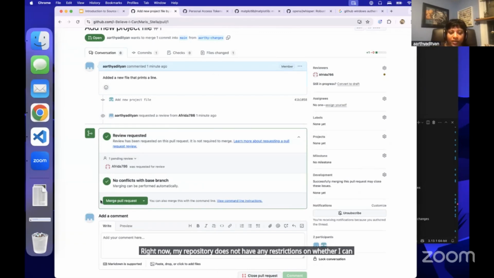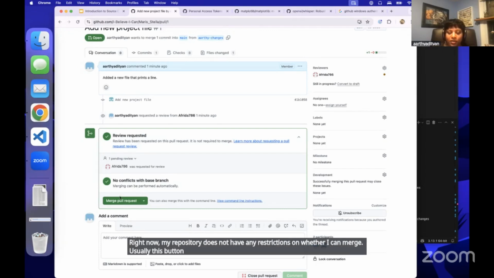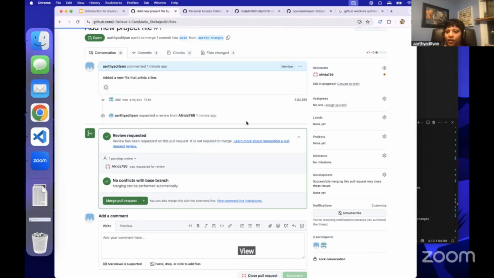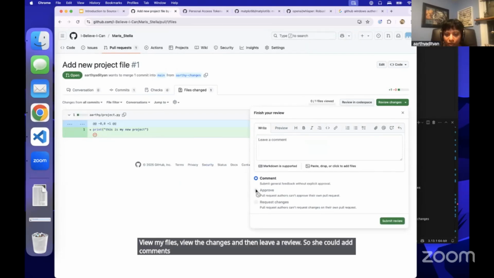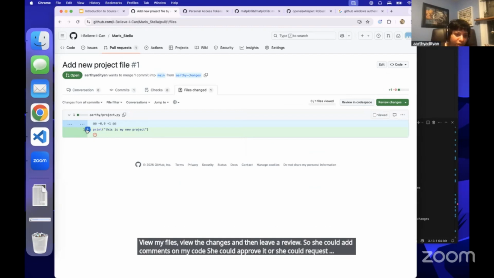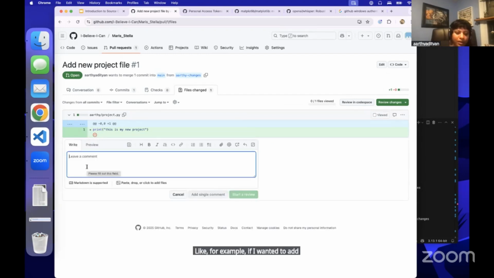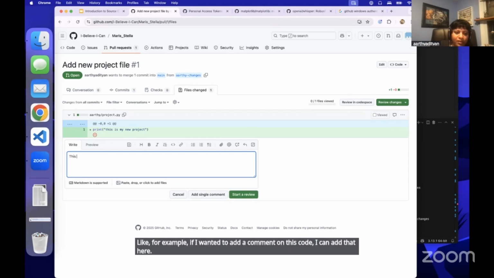And then I will go ahead and create this pull request. When you're creating the pull request, it will also show you what's going in that pull request. So if there were multiple commits that I was adding, it will show me all of the commits, and all of the changes from all the commits. So it's all of the code changes that I'm trying to merge into main. In this case, it was just one line. So I'll click create pull request.